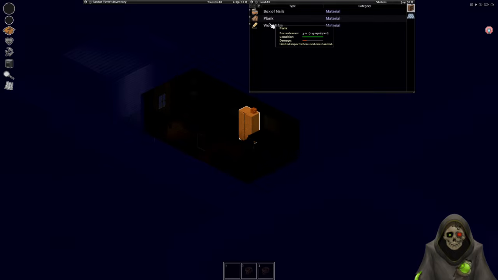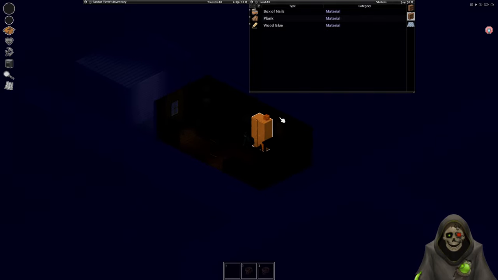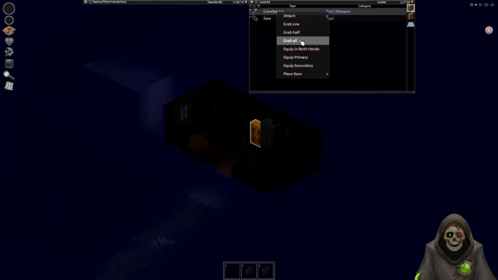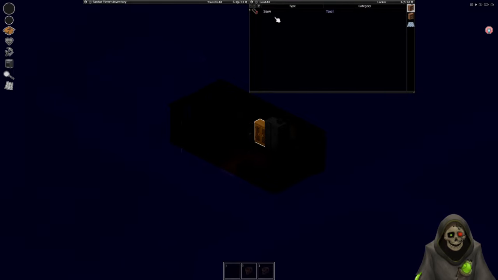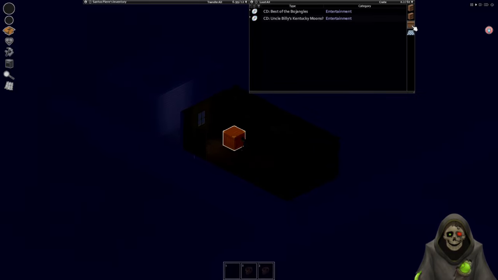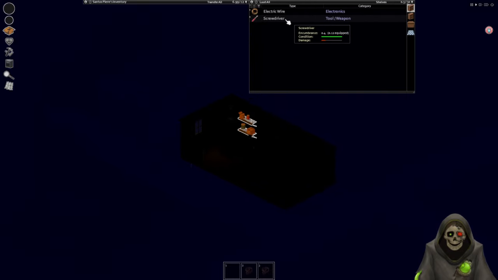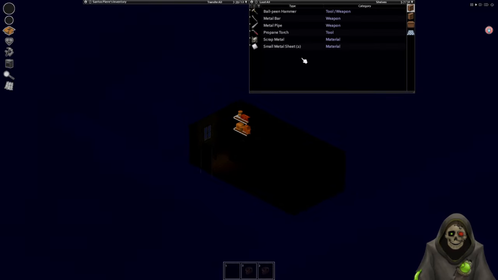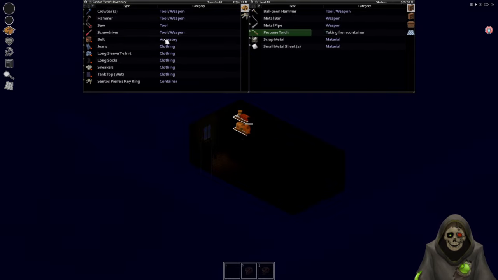Rabbit. Planks, wood glue, a box of nails. Crowbars. There we go. I'm going to grab all of them. Then I think I can use the saw for stuff as well. I'm just going to grab all the tools and stuff that we can possibly grab here. Interesting that they have that stuff here. Screwdriver, let's go ahead and grab that. Electrical wire I don't need right now. Damn, I'm getting a lot of stuff. We got metal pipes, metal bars, we got a propane torch. God damn. I'm just gonna take all of this.